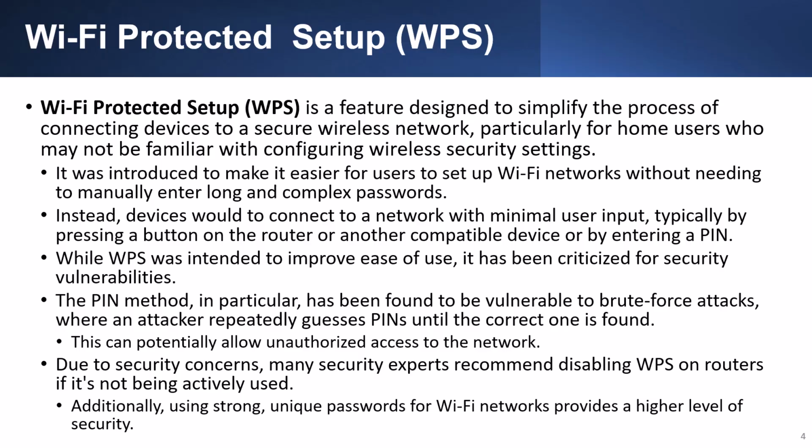While WPS was intended to improve ease of use, it has been criticized for security vulnerabilities. The PIN method, in particular, has been found to be vulnerable to brute force attacks where an attacker repeatedly guesses PINs until the correct one is found. This can potentially allow unauthorized access to the network. Due to security concerns, many security experts recommend disabling WPS on routers if it's not being actively used. Additionally, using strong, unique passwords for Wi-Fi networks provides a higher level of security.